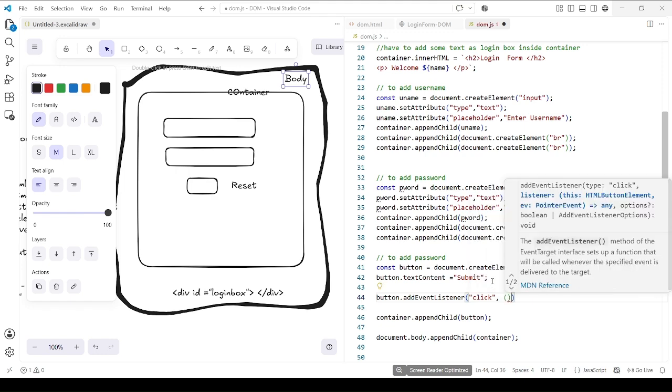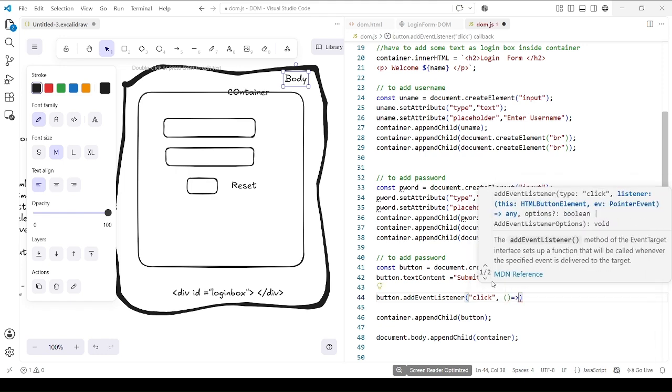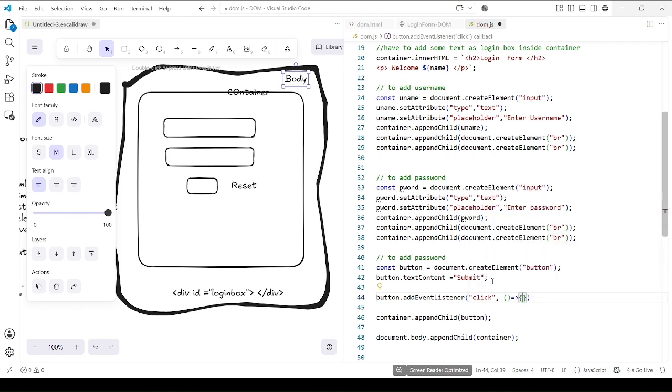Here we created the arrow function. The arrow function syntax is empty parenthesis, arrow, and then curly braces for our block, open and close. Here we are going to add very simple logic.